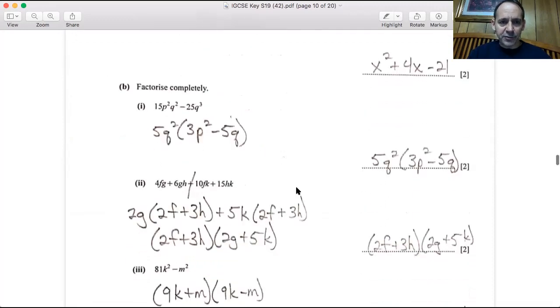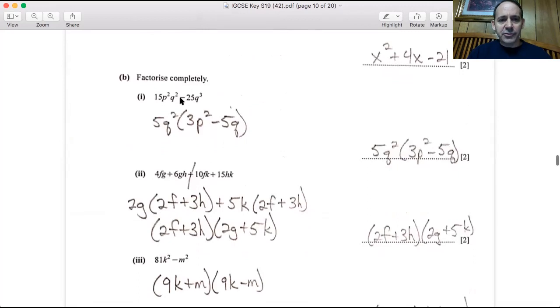Then for part B, you're factorizing, and you should recognize this. Well, first of all, you need to see what's common to both terms. There's a 5 for the coefficients. You can divide out a 5, and a q squared is common. So look at what's common to both. When you divide out 5, you get 3. When you take out the q squared, they're gone, and you're just left with p squared. On the right, when you divide by 5, you get 5. And when you take out q squared, you're only left with q.